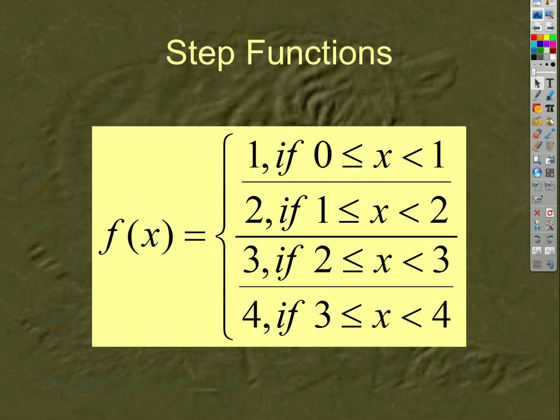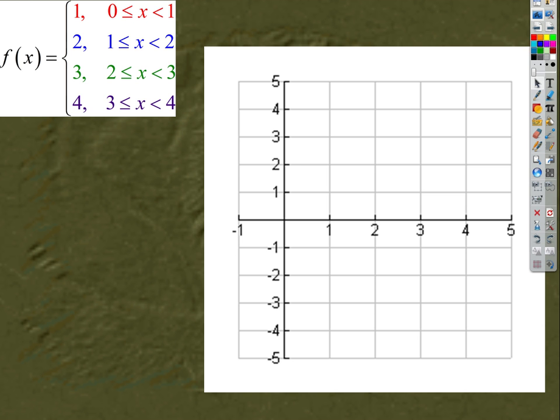Look at this one now. How many pieces are there in this function? 4. So I should get 4 separate parts to the graph, right? So do we need 4 different breaking points then? That's right. So we're gonna have lots of breaking points. So to keep this organized, how about if we color code this so we got red piece, blue piece, etc.